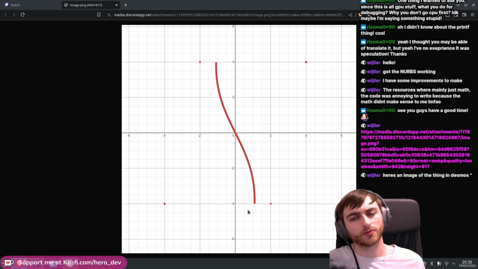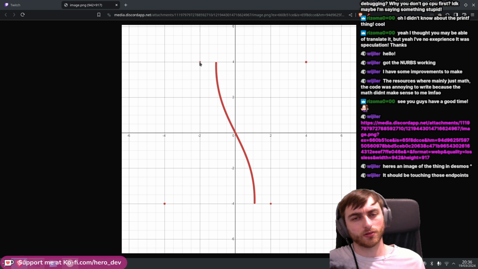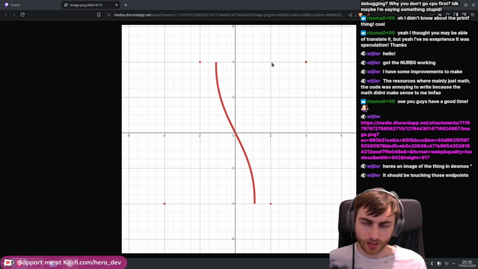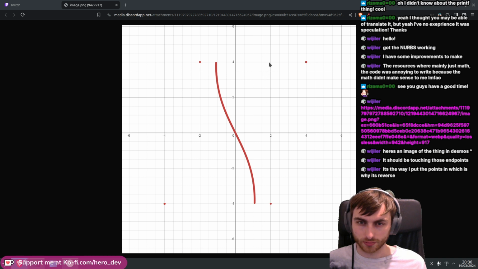I don't know the maths, I'm not researching it, but if you move that, you've moved this one from here to here, so it's moved this part of it to the left. Is that the way it should work, or should it move it to the right? You know what I mean?